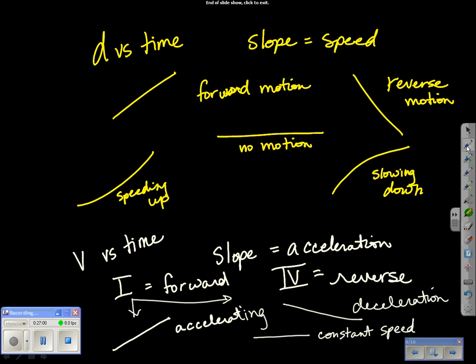All right. So hopefully this helps a little bit in making sure that you kind of understand forward, backwards, that kind of thing. Remember, your graphs need to include information on your labels, on your axes. They need to be labeled and have units. You need to have titles, and you need to plot data points correctly.